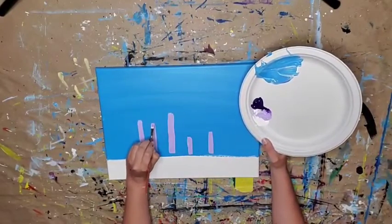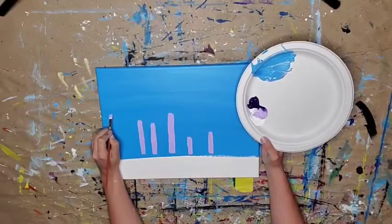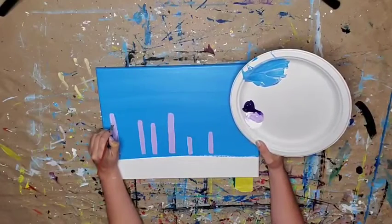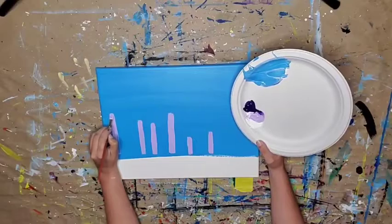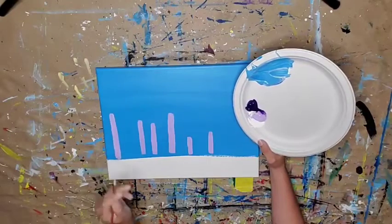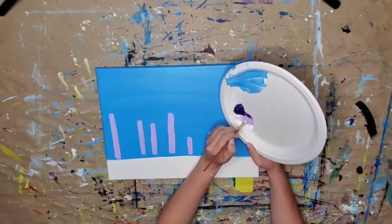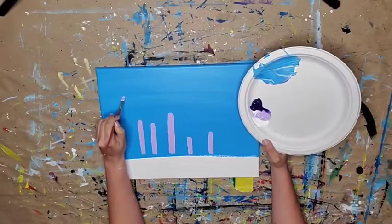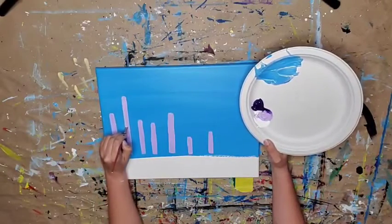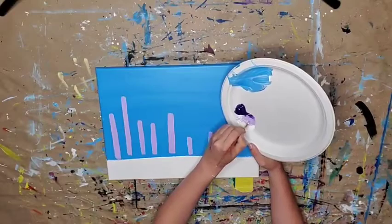Now the reason why I'm choosing to do the lighter color first is because when things are farther away, they're kind of a little bit blurry. We don't see them in a lot of detail, and oftentimes, because of atmosphere and stuff like that, objects appear to be lighter. So a good way to see this in life is if you were to see a bunch of rows of mountains, and you can see from the distance the mountains and the hills that are way far off behind, really behind everything, they're a lot lighter. But the closer that these hills and mountains get to you, the darker they become, and the more we are able to see little details like trees and stuff like that. So these buildings are going to be super far away.